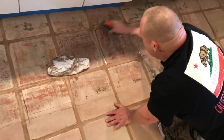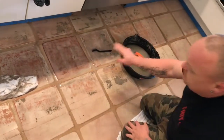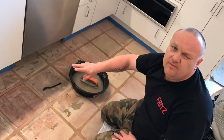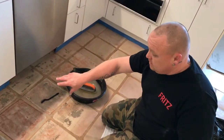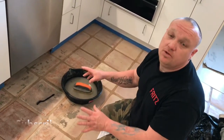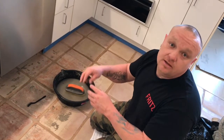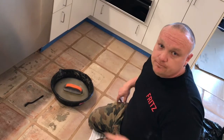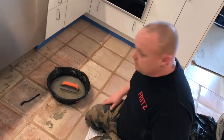Like everything else, preparation is the most important. I don't need to necessarily get all the whitewash out of the pores — I just need to get the sealer off, the rug stuff off, and then knock it down a little bit. Then I'm going to acid wash it and do a couple other things before I re-stain it to open up the pores so that when I re-stain it, the stain goes in evenly and doesn't streak. I'll be back in about an hour to show you more.